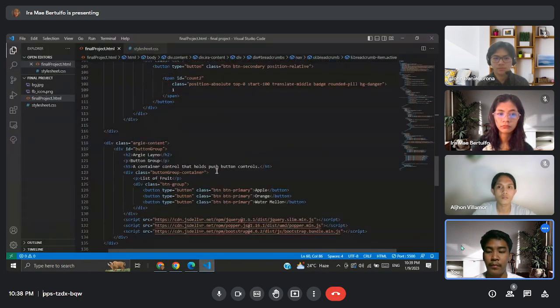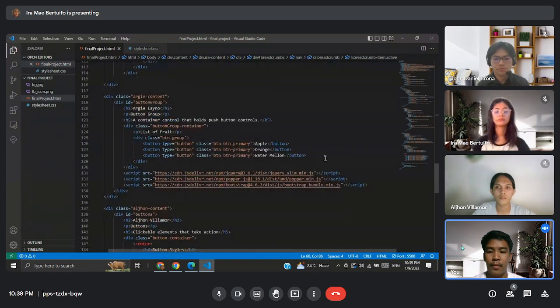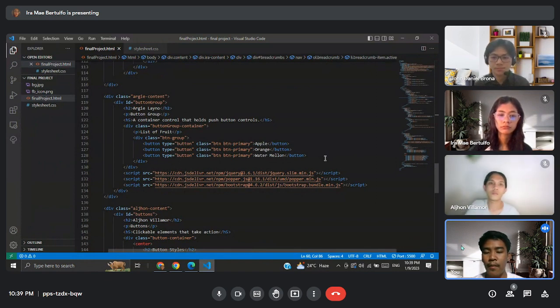This button group I chose, and we have 4 button group examples. The first I will discuss is the button group. This is the main class for creating a button group, and it adds the necessary style to contain elements and arrange buttons horizontally.